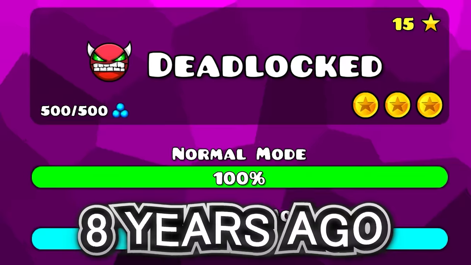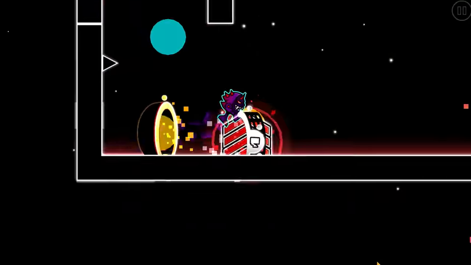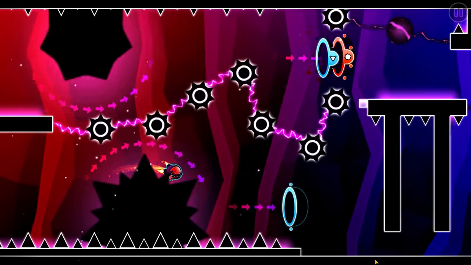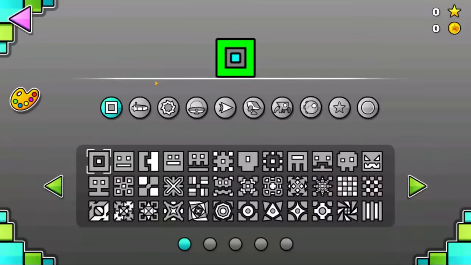This is Deadlocked 8 years ago. But this is how Deadlocked would look like if it was made in 2023. In this video, I'm going to recreate Deadlocked in version 2.2, featuring the swing copter game mode, very dramatic effects, and goofy jump scares. Alright gamers, so I'm gonna use this GDPS.